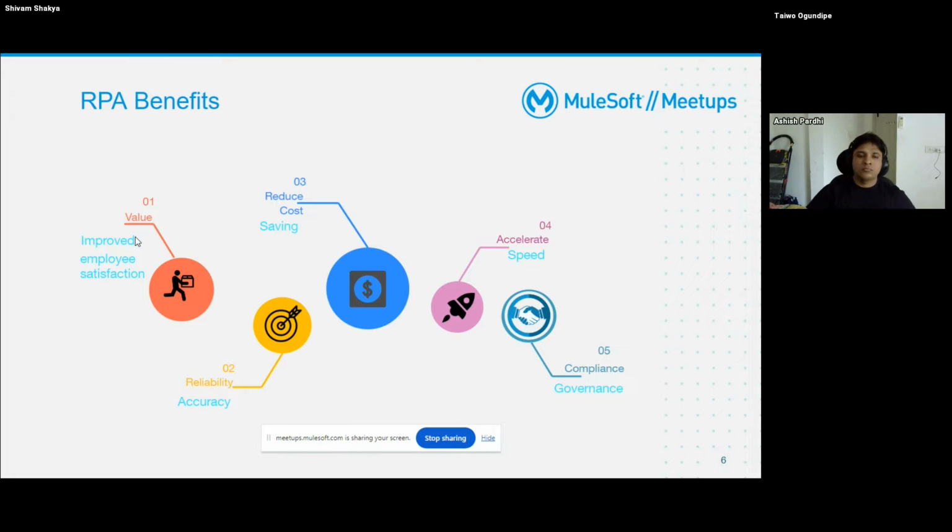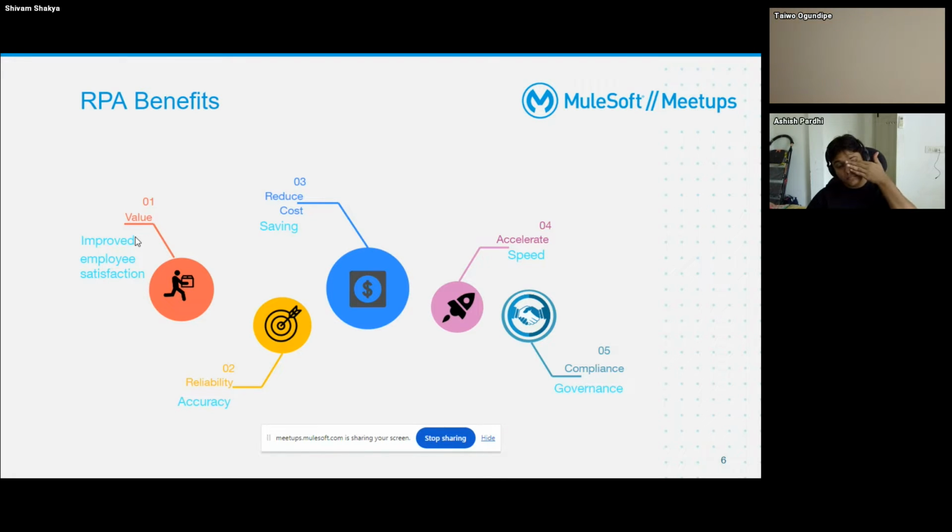But if we set up an RPA process for that, there are very few errors, and if any error occurs, those are system errors which we can handle, not typing typos. It is reliable and accurate. Reduced cost means it will save a lot, because we don't need n number of humans to do the same task. We can just run our bot and it will automatically do all those repeated tasks, it will increase the speed as well, and it will provide proper governance for the process.